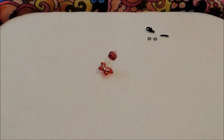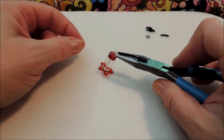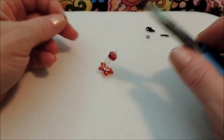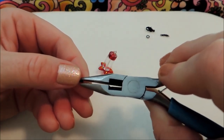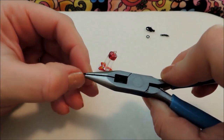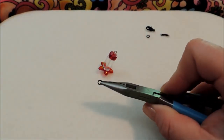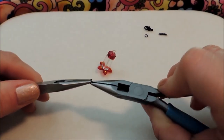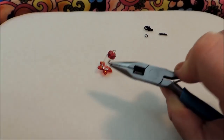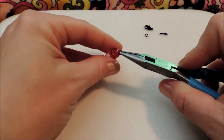So now I'm going to take my black jump rings. And you guys don't have to do this part. You can just attach a jump ring and lobster clasp in silver or whatever color you choose. But as long as I was going whimsical, I thought I would just go all out and mimic the chain and everything about my Hummingbird feeder. Okay, so I just opened that up using a couple pairs of chain nose pliers.